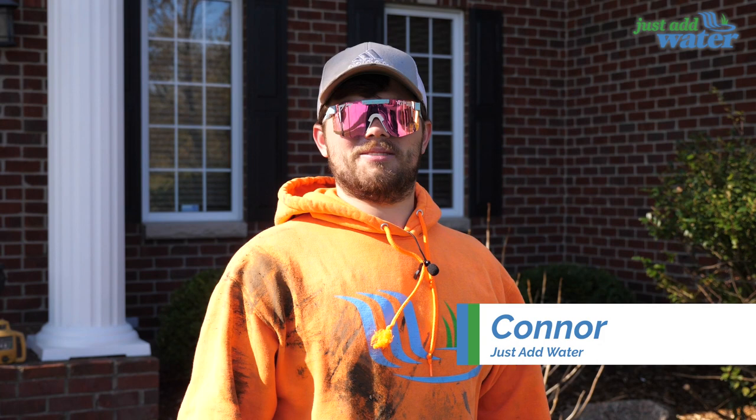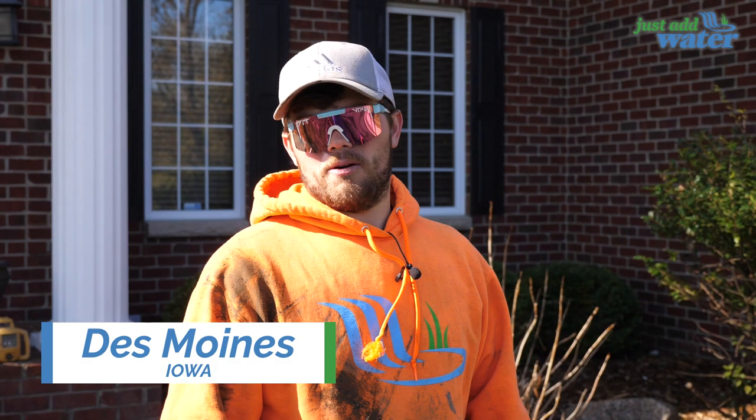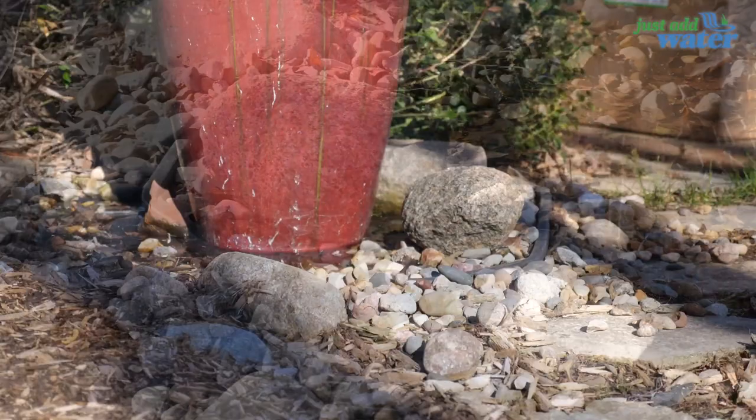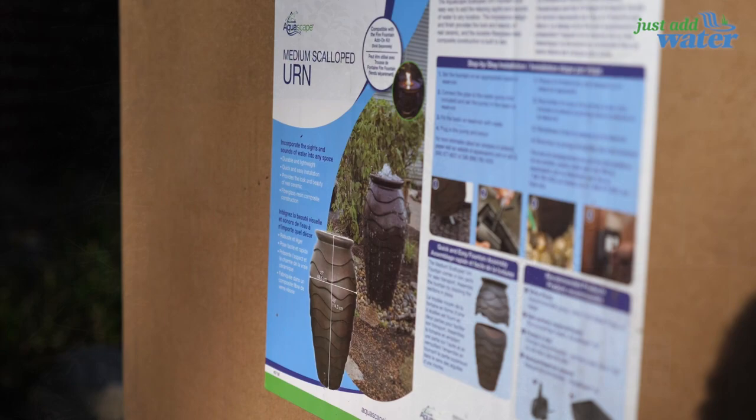Today we are in Des Moines and we are starting a fun little one-day project out here in this front yard. So what we got ourselves today is an old style Aquascape basin, preformed, that holds like 70-some gallons. It had a ceramic fountain on top of it, and today we are going to get ourselves a brand new Aqua Basin 45 put in and put a Medium Scalloped Urn in place of the ceramic fountain.